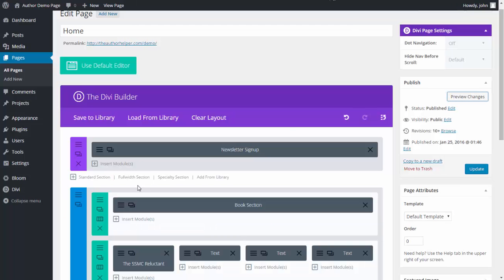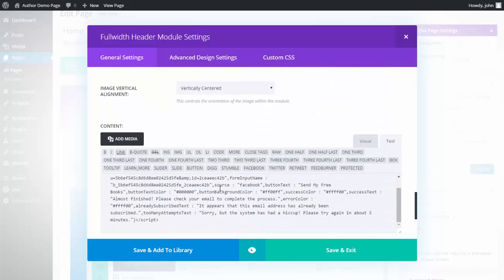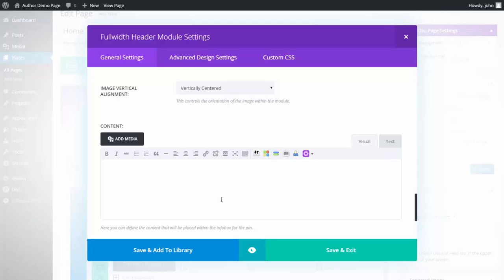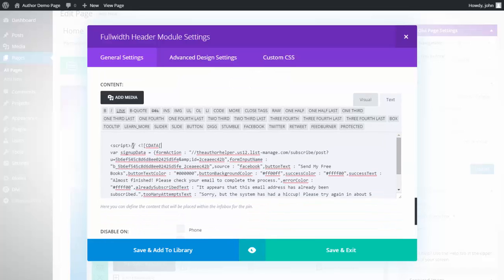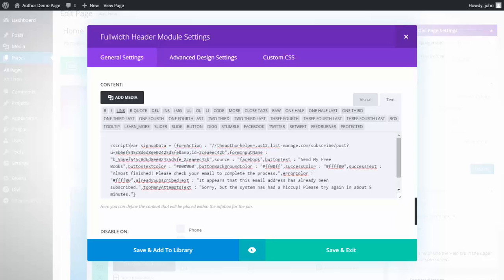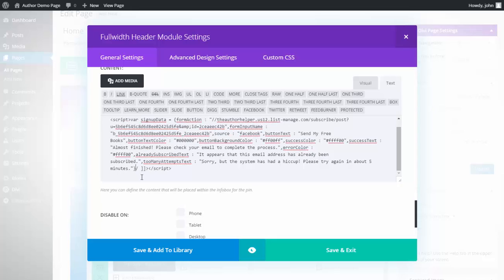There is one word of caution, and that is if you come over here and you click on the visual, you're going to see that there's nothing in here. And when you come back, you're going to see that it's added these CDATA tags to things. This can cause problems. I've actually seen it break a few websites. If this happens to you, all you have to do is come in and highlight this section, remove it, and remove that, so it comes right back to being butted up next to the script. And then down at the bottom, what you want to do is remove from the back of this all the way until the less than sign of this script, and make sure that you're in text, and then save it out again, and you should be okay at that point.